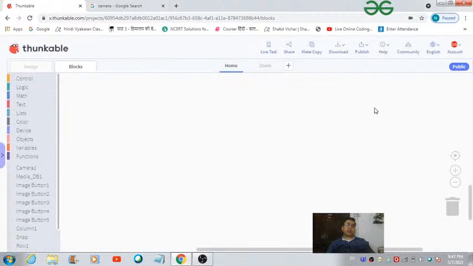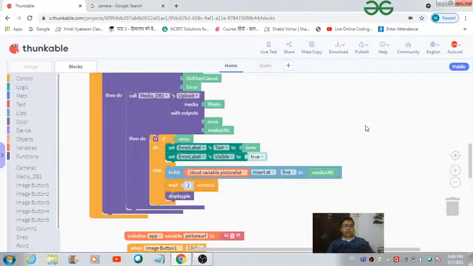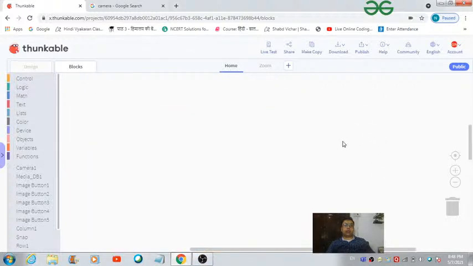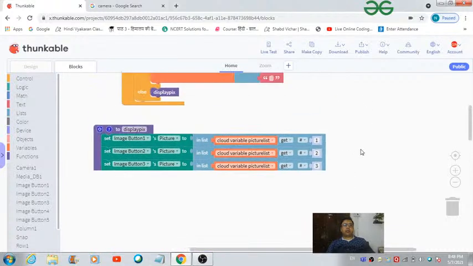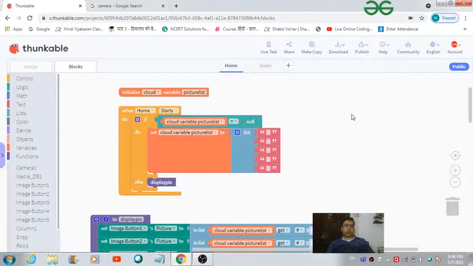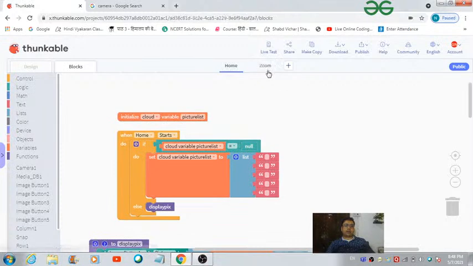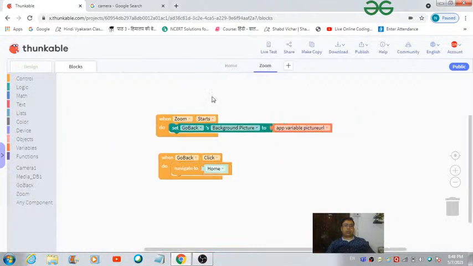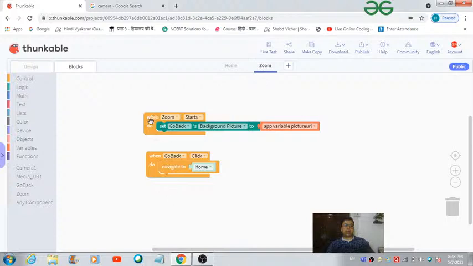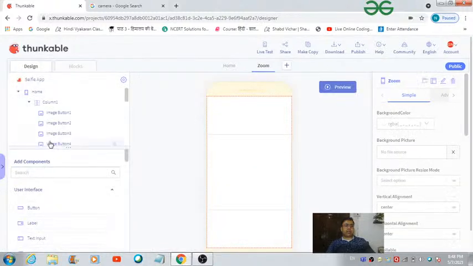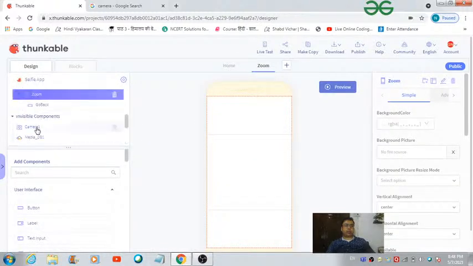Do try it out yourself, because until and unless you practically experience this thing, you will not be able to understand the real concept of coding. Fine, and this is the code which I have used for this zoom screen. There are only 2 blocks I've used over here. And remember to add these 2 invisible components also, if you really want your app to work. So that's it from my side.